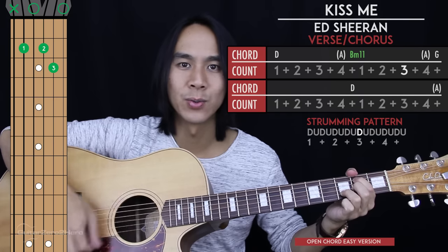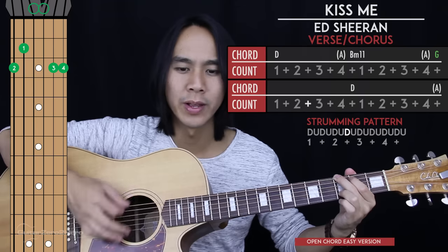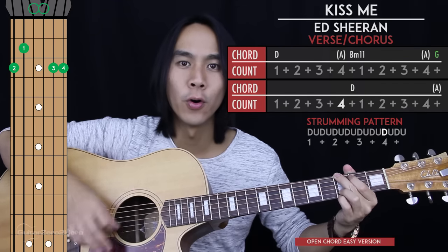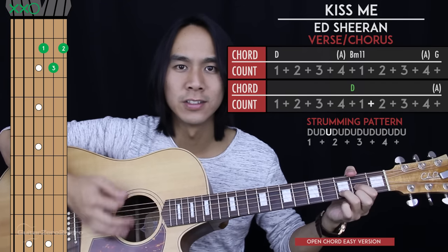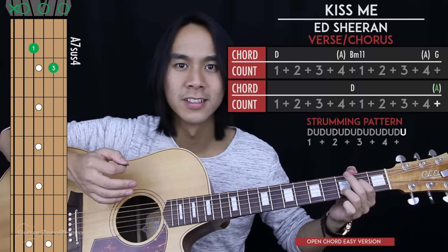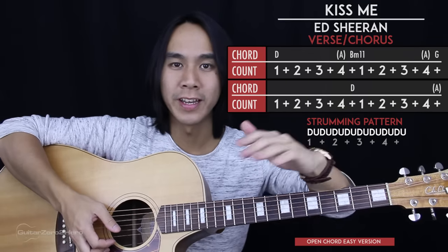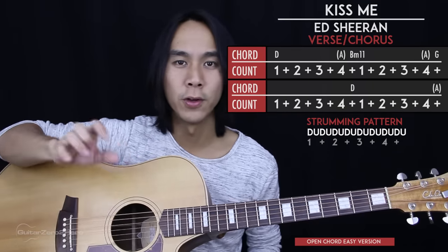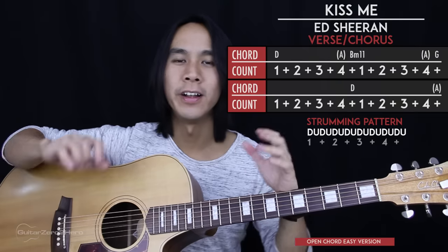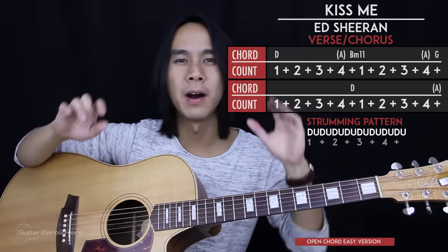Four and one and two. And then again, we'll just keep looping. So that's probably as hard as it's gonna get for the rhythm in this song, that verse and chorus chord structure. Finally, the last layer that we're gonna add to this chord progression is palm muting.